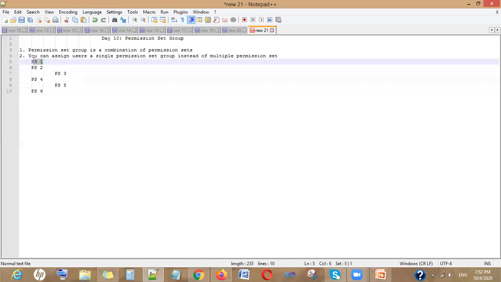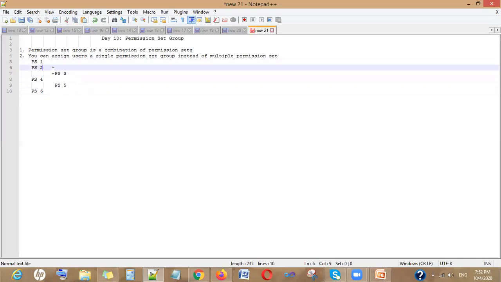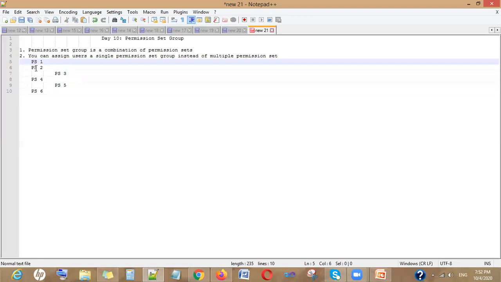So you will make a bundle of permission set 1, permission set 2, permission set 4 and 6. You will make it as a bundle, and you will assign it to all those users who require these settings.